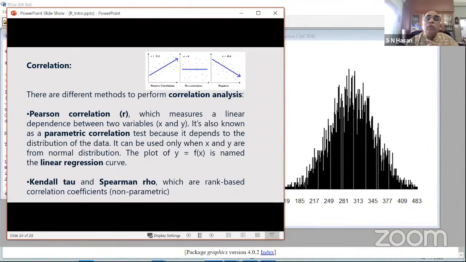For example, the number of goals scored in football and the height of a football player, you'll see that there is no correlation. A very tall person can also be a good goal scorer, and a short man can also be. You have Ronaldinho scoring a lot of goals, you have Maradona scoring, right? So there is no correlation, and you would get something near zero if you try to measure performance.